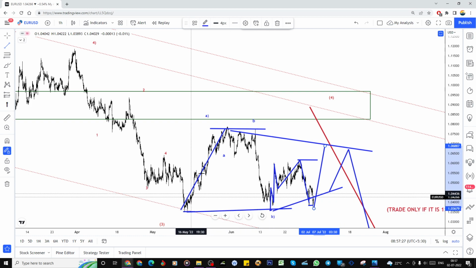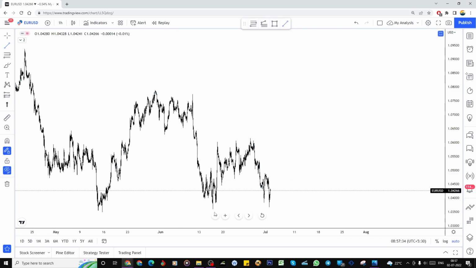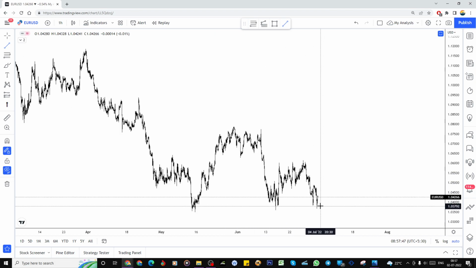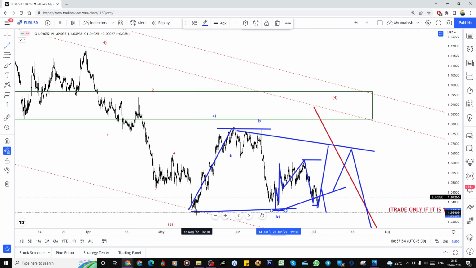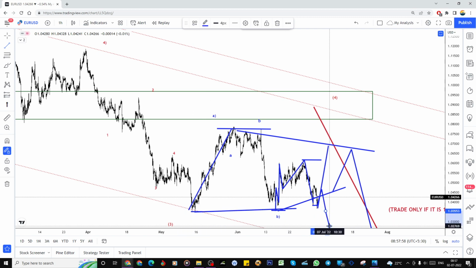So this is the one three-wave structure, and again I got a three-wave structure. So it could be a three-wave structure, right? And that is why it has not yet broken this low. The stop loss is very, very well placed. So I did it as 1.0350, not this also, a little bit. So we don't know what it will do later on from here, and again it will do this also, but not break this. If it breaks this also, I'm expecting a running flat.